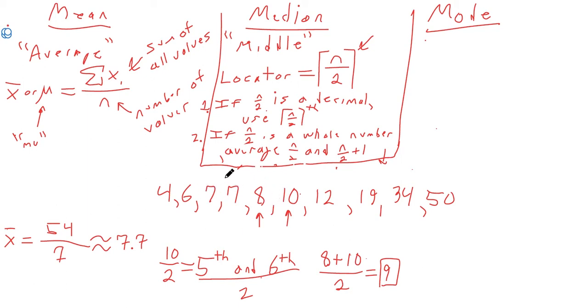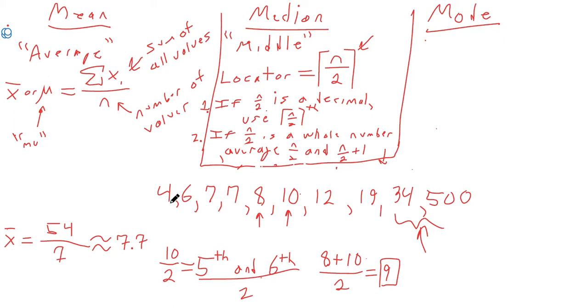It still is really close to a majority of the data. This middle half of it's really good. Doesn't really do too well to describe these numbers up here, this 34 and 50, these really strange numbers. But what that is also showing is how resistant a median is to these kind of strange numbers. This high number of 50 doesn't really do too much to influence the median. Even if I increased this and said it was 500, the median still would be 9. It still would only care about these numbers in the middle here, not this really high number.